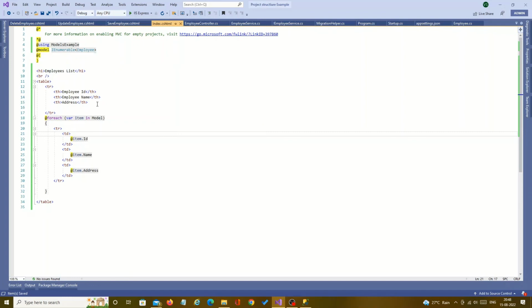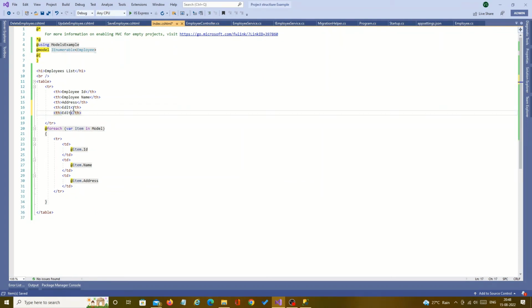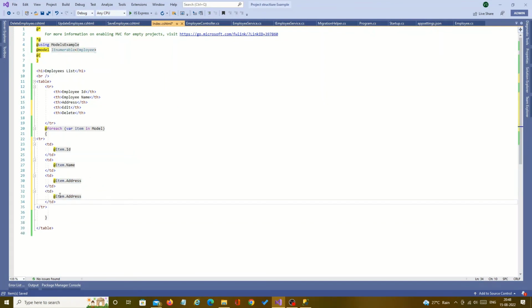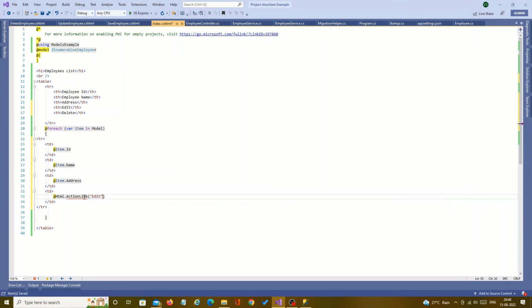For that we just need to add one column for edit and another column for delete. Here, HTML, same way action link. It will be the text, then the action name.